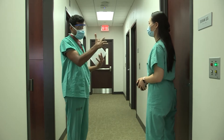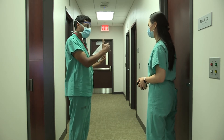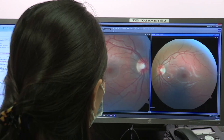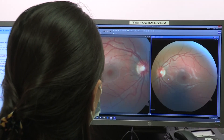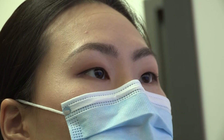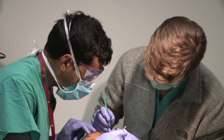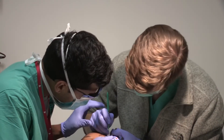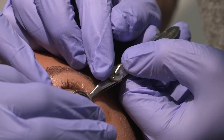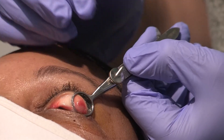As a fairly small program, we provide one-on-one teaching early on with truly graduated autonomy. Our residents see a wide variety of pathology as the only ophthalmology tertiary care center in the state. Our surgical training is superb — residents perform primary cases early and get a large volume. Over the last few years, the average number of primary cataract surgeries for our graduates is about 330.